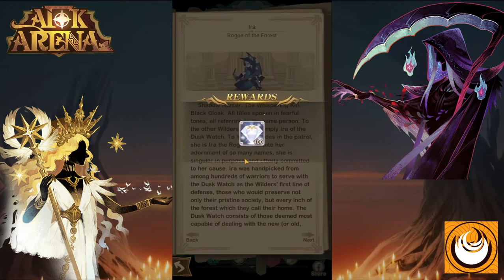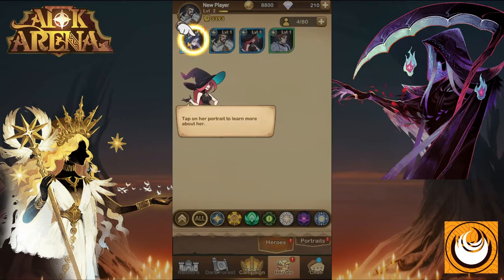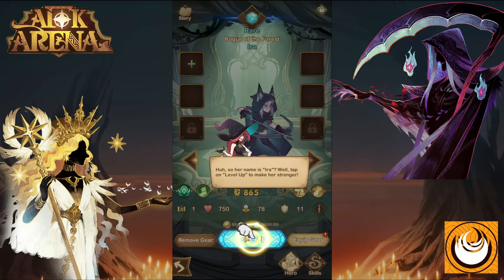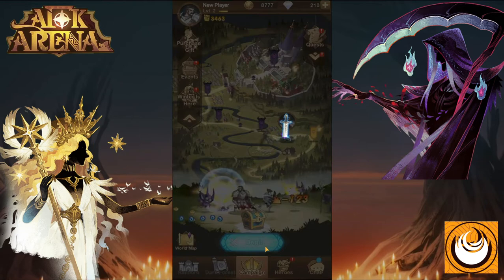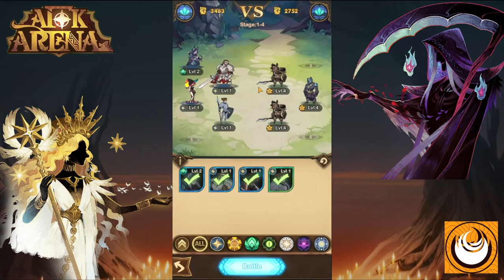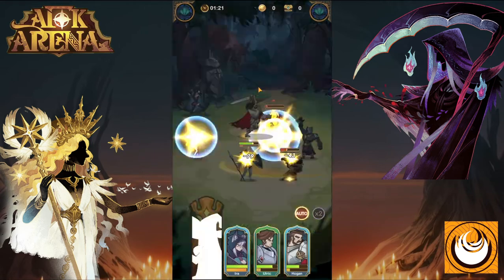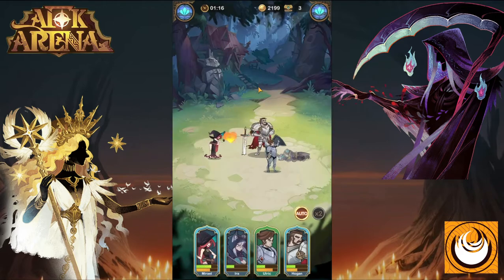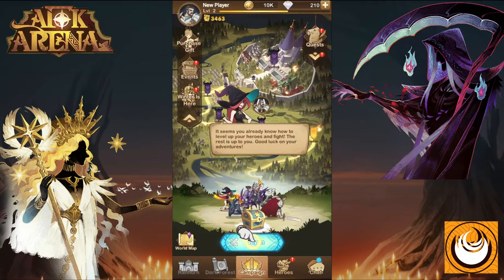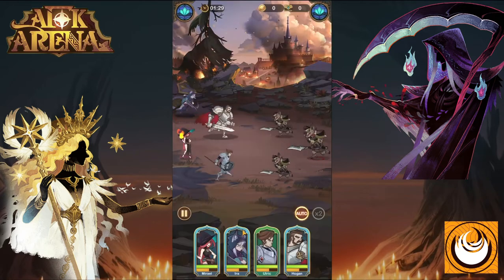Here we have a new hero. I open the story and get another 100 diamonds. In the hero page here we can see that you can equip gear to your heroes. There are different tiers of gear, and as you progress through the campaign, you can get better gear for your heroes, making them stronger, allowing them to take more damage and deal more damage as well.